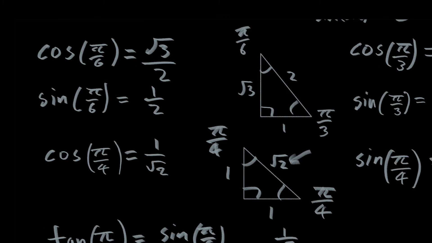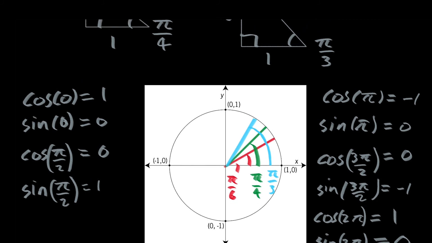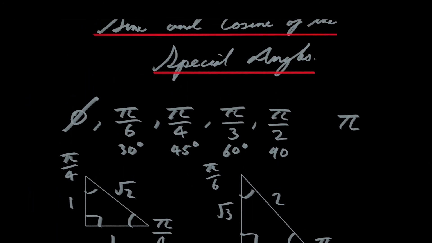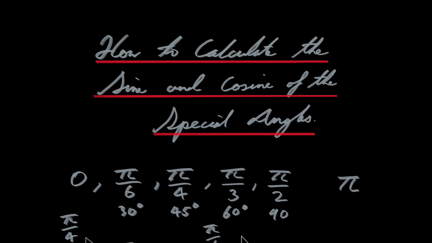Remember, all you need is to memorize the special triangles. Many trigonometric values can be determined just by considering a unit circle — for instance, the sine and cosine of zero, pi over two, pi, three pi over two, and two pi. These are the special angles. If you found this video helpful, give it a like, feel free to share it, and post any questions in the comments. Subscribe for a notification when I upload a new video. Until the next video, bye for now.